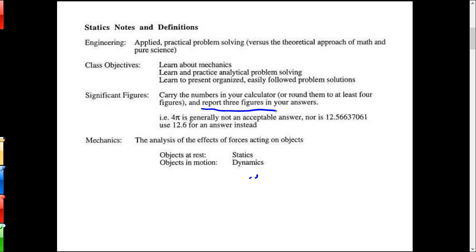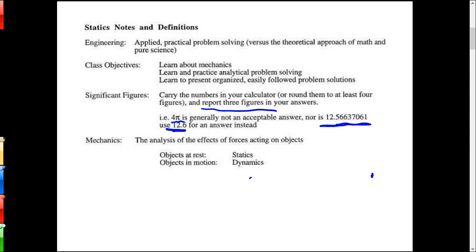Now keep in mind, in a math class, that's a very good answer there. You know, that's an exact answer, 4 pi. That is not a good answer in our class, though, because a surveyor can't lay out a line 4 pi feet long. Okay? This isn't a very good answer either, because it's got way too many significant figures. If you ask a surveyor to lay out a line that long, that surveyor might spend an awful long time working on that and give you a very big bill to do it, because this has got so many significant figures in it. So for our class, we can use 3 significant figures for our answers.